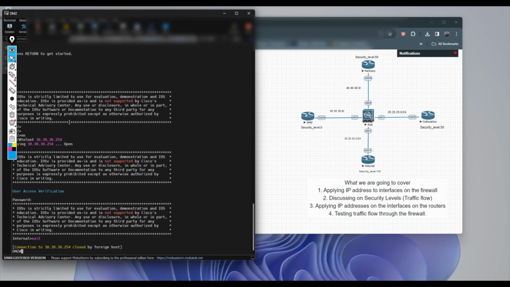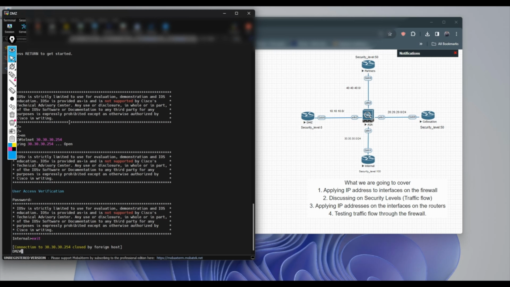Thank you very much for viewing this long. We've looked at four different areas. We looked at how to apply an IP address on an interface on the firewall. We also discussed security levels. Remember, I said security levels allow traffic flow on the firewall by default without configuring an access control list. What that means is that by default, traffic is denied from a lower security level to a higher security level, and traffic is allowed from a higher security level to a lower security level.